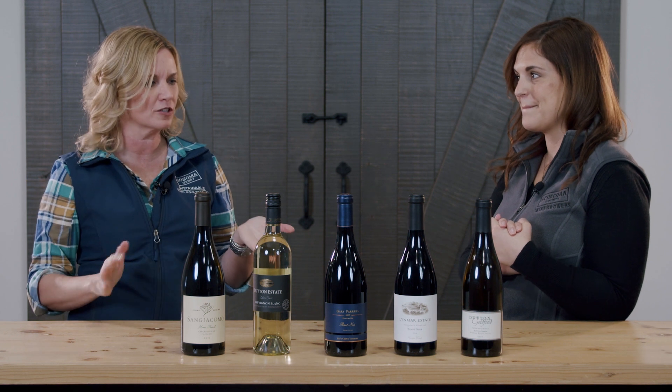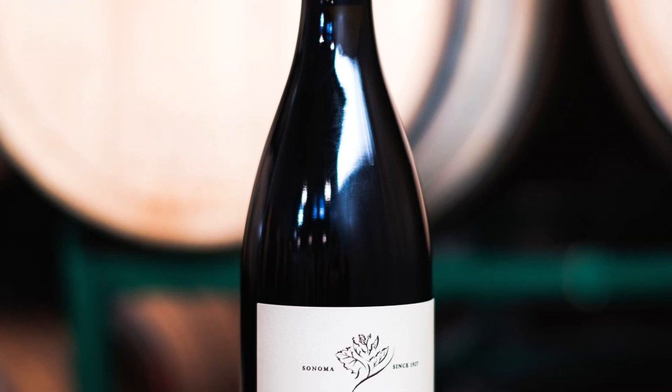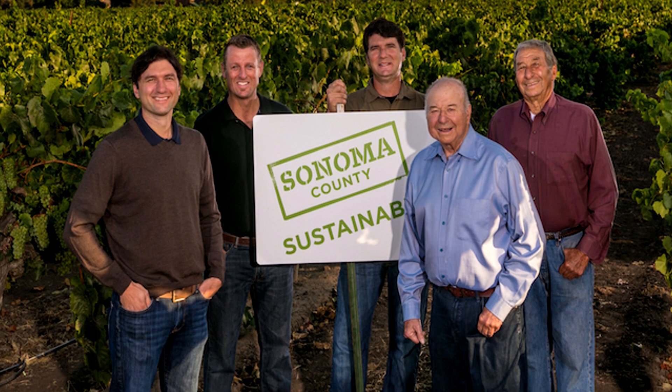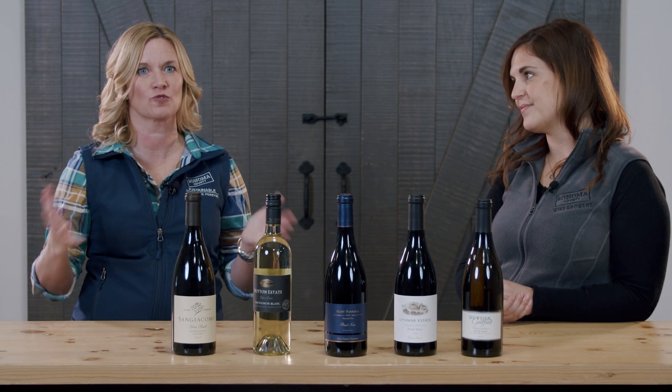Even within an AVA, you have a specific vineyard. There are enthusiasts who fall in love with very specific vineyards, like the Home Ranch from San Giacomo. San Giacomo's Home Ranch is in their Carneros area — their family has been there for five generations. A vineyard has a long story, a long history, and a family behind it. Vineyard-designated wines highlight the partnership between wineries, winemakers, and grape growers. About 60% of grape growers in Sonoma County just grow grapes and sell to multiple wineries, working together with winery partners to determine if a wine is worthy of carrying the vineyard designation.